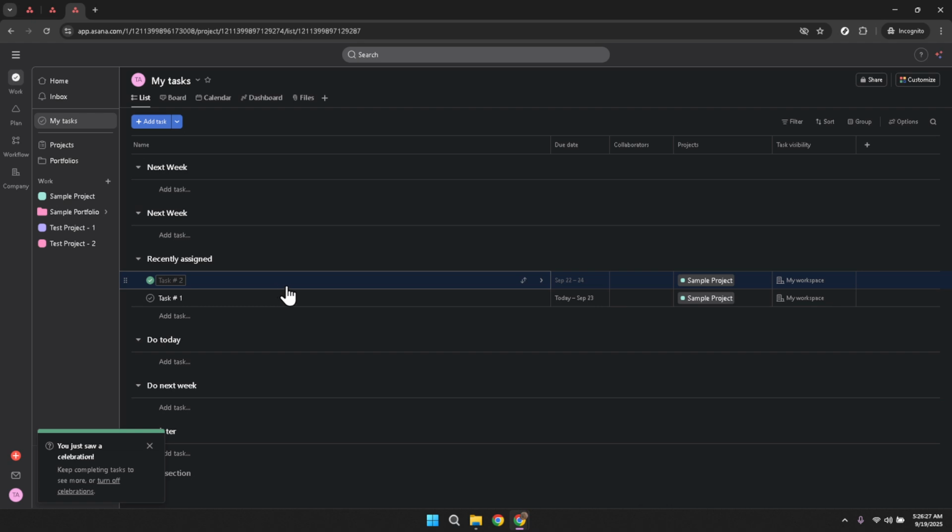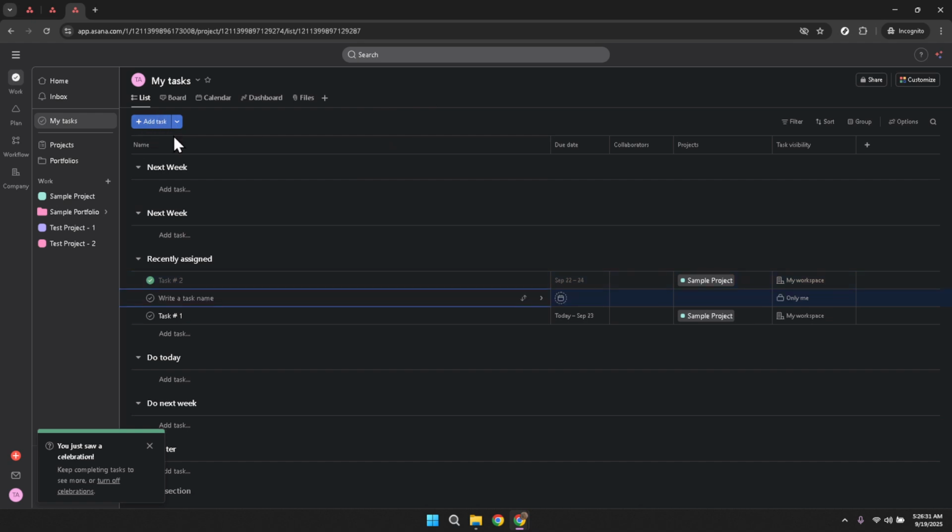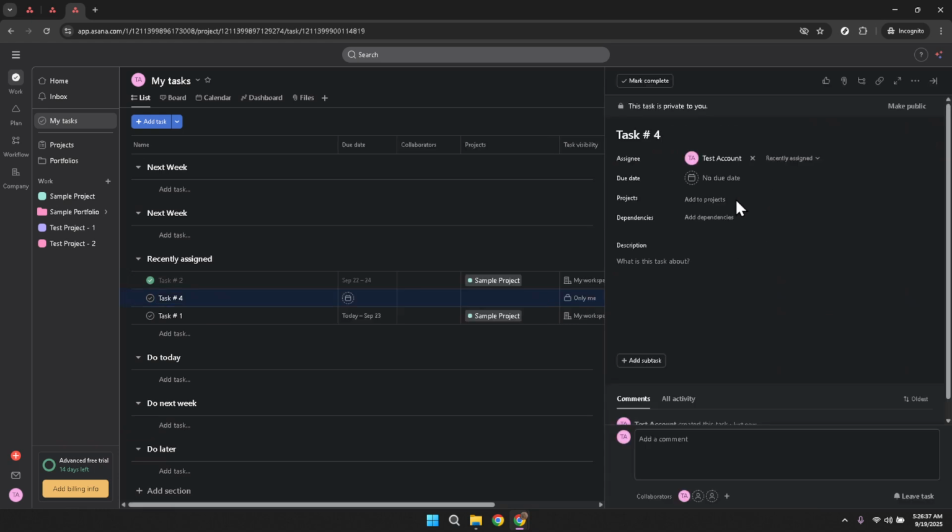Now, if you ever need to add a task, the process is quite straightforward. Look for the Add Task button, usually found prominently in the My Tasks section. Clicking this allows you to input details relevant to your new task. You can assign it to yourself or a team member, set due dates, and add any notes or attachments that might be needed for its completion. This ensures that nothing slips through the cracks and all important work is captured in your Asana timeline.